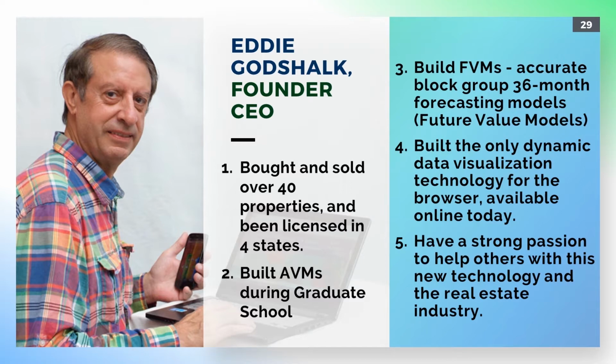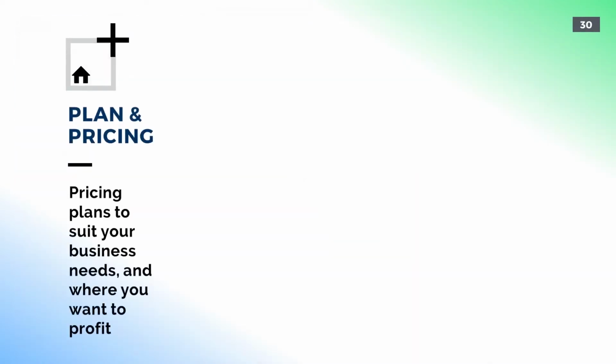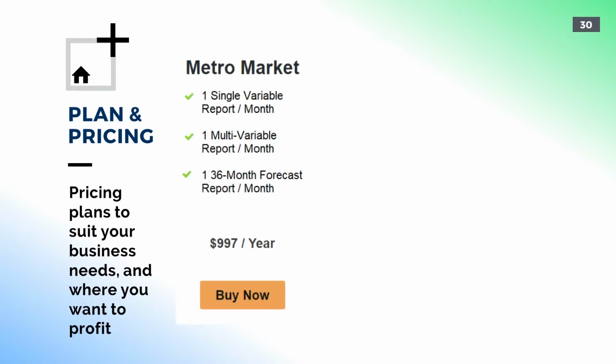He's got a strong passion to help others make better real estate investments and to harness the power of data and new technology. So let's talk about price. To access all of this information, get the visualization, get all of the things that you need to increase your ROI and make better investments, you can get all of that and access to Growth Maps starting at just $997 a year.